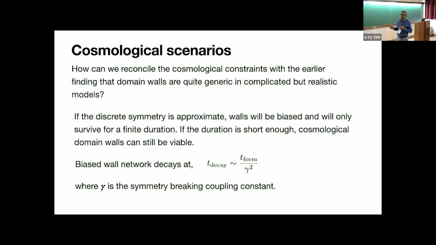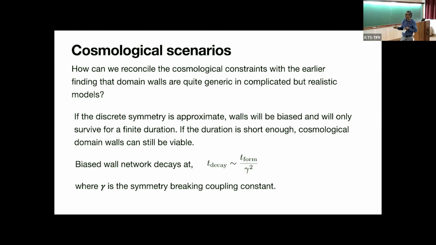Well, the fix is simple: if the discrete symmetry is approximate, so if the phi cube terms are still there, but they're small, then you will form the walls exactly as you would when the cubic term is not there. Then the walls will survive for some time, moving in the Nambu-Goto way. But at some time, the imbalance of the different vacua will come into play, and the walls will all start moving to one side, and they will annihilate, and the walls will go away.